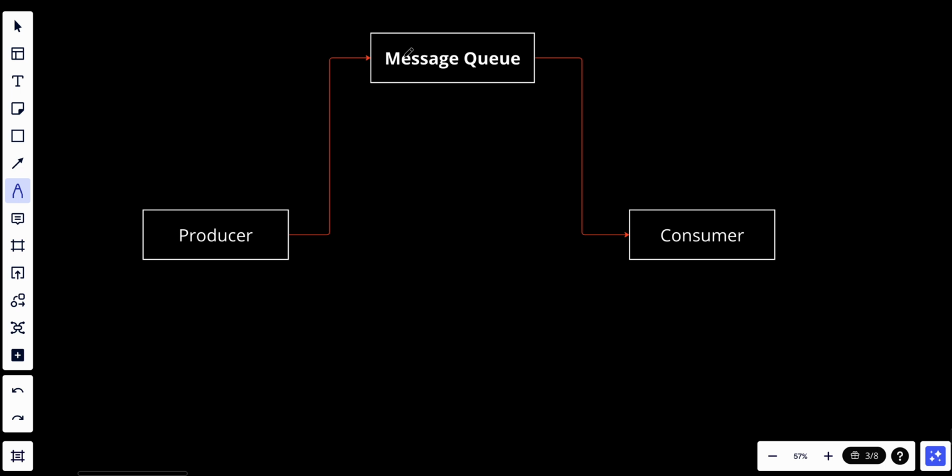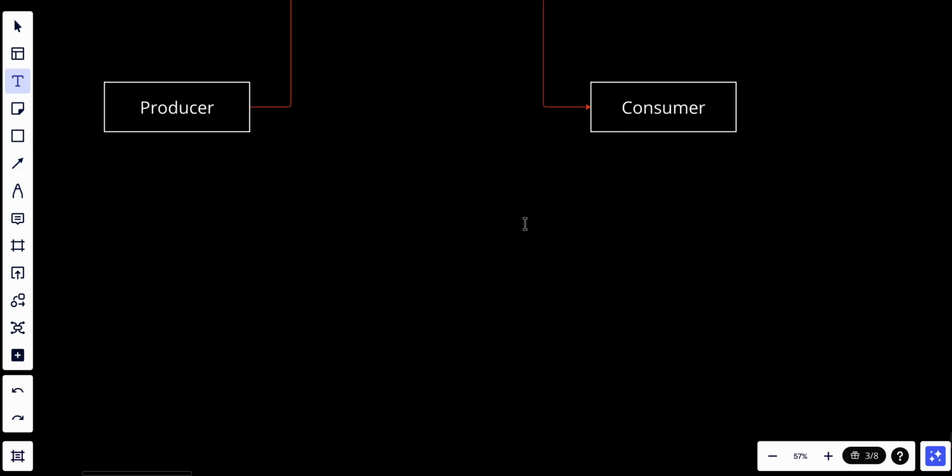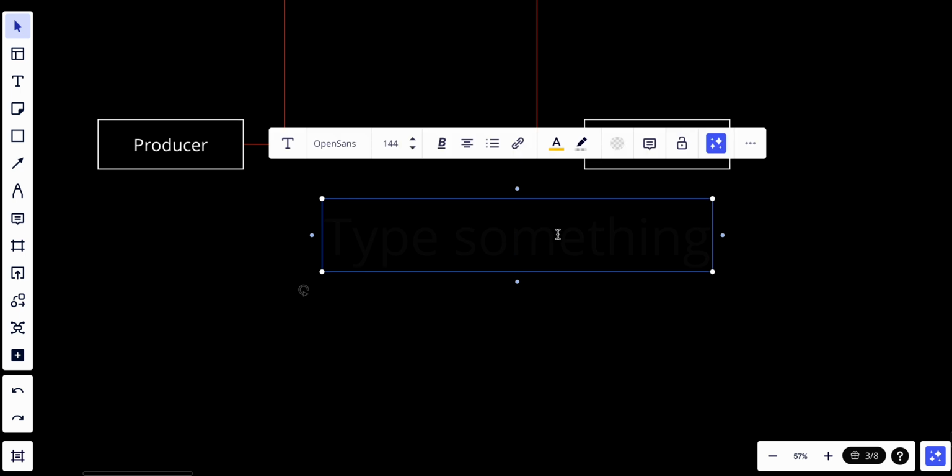So basically, a message queue is a temporary storage and communication buffer where messages are placed by a sender and retrieved by a receiver. Messages in a message queue can represent data, requests, commands, or any form of information that needs to be exchanged between two different systems. But why, what do we get from this? Before that, I'll talk about the components that we mentioned.